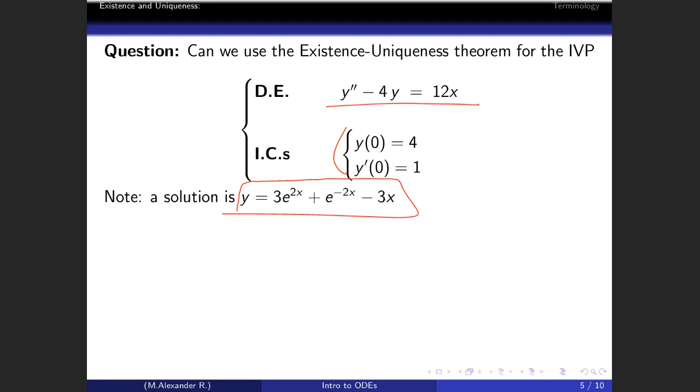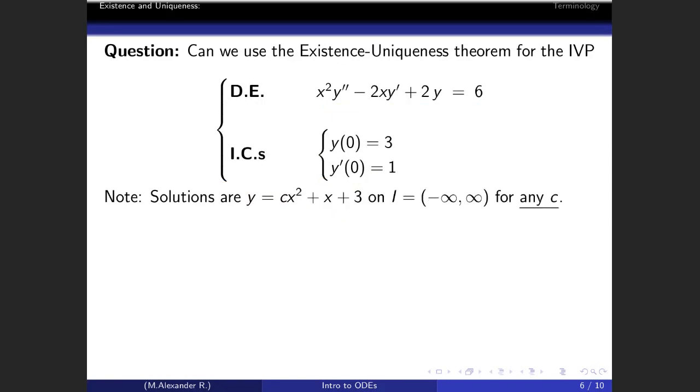We're not there yet, but right now we're just trying to get comfortable with the terminology, the type of problems that we're dealing with, and this idea about existence uniqueness. So we check those two properties and then we can say that there is a solution, and right now I'm telling you what the solution is without showing you how to get that. We'll get there soon. All right, so let me give you another example.